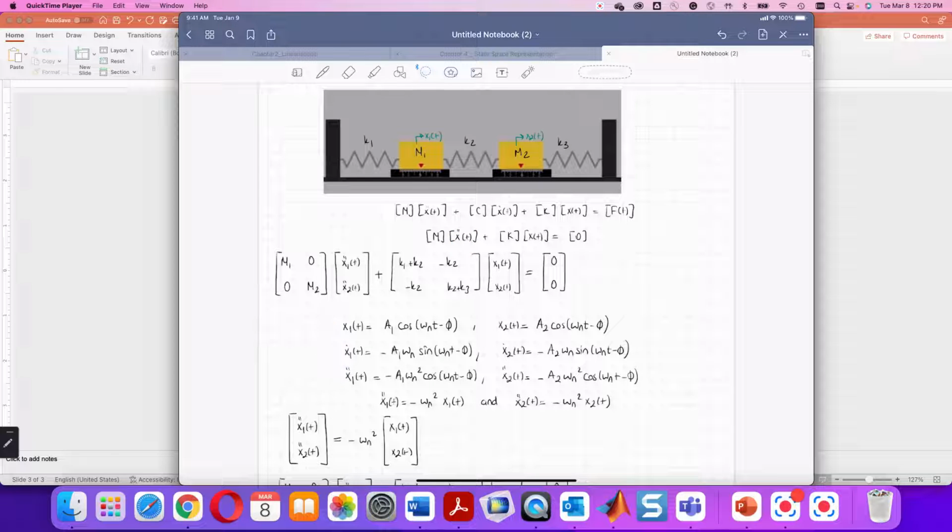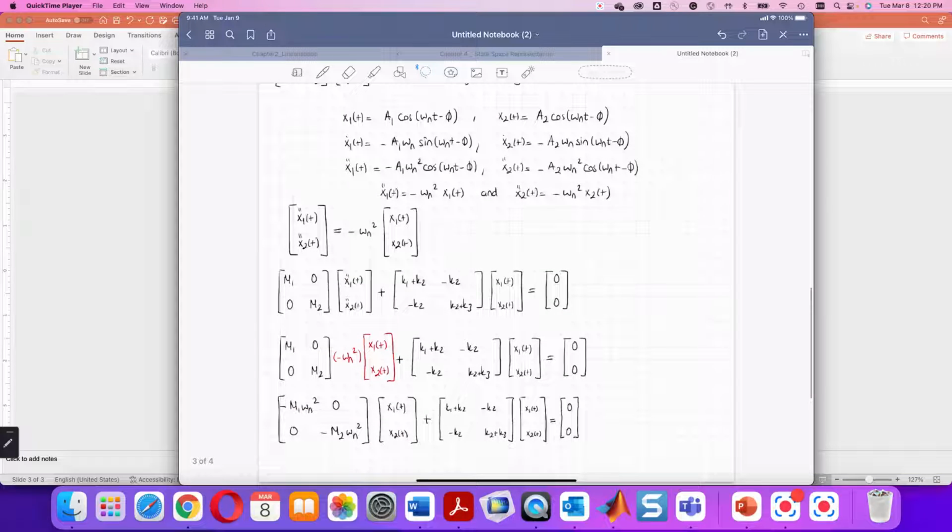And there is something really important here. There is a really nice relation. Acceleration and position are linearly related. If you write this as a matrix, x1 double dot, x2 double dot should be equal to negative omega n squared times position. Remember, this was our mass matrix or mathematical equations. Wherever you see acceleration, you can plug in this equation, then multiply the mass matrix with negative omega n squared. That will give you this last equation here.